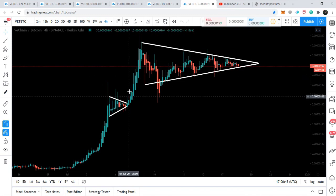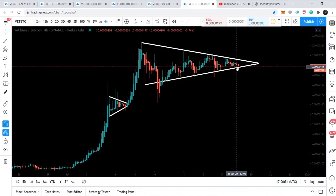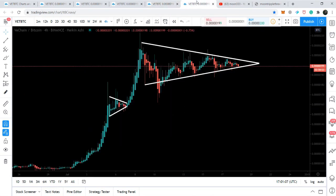Like it broke out here, I'm expecting another breakout from the resistance of this symmetrical triangle, because at this time all the signals are bullish, and especially on the long term we are having very bullish signals by the Ichimoku cloud. However, any further upward or downward move depends on the breakout or breakdown from this pennant. So we will watch this move of the price action. When the price action takes the final decision, it will break down the support or break out of the resistance of the pennant. I'll definitely post an update on that move as well.